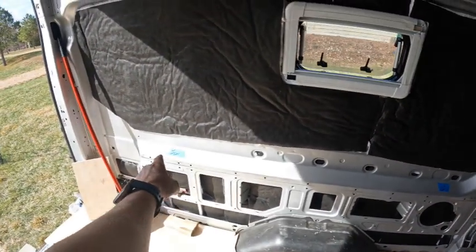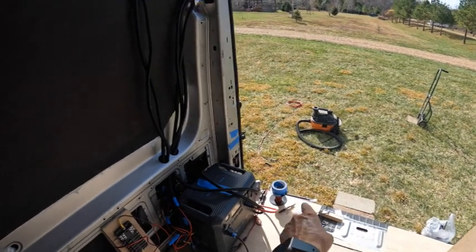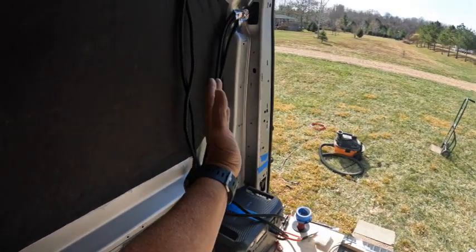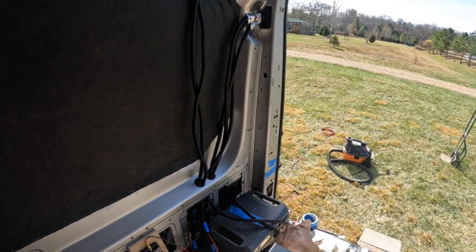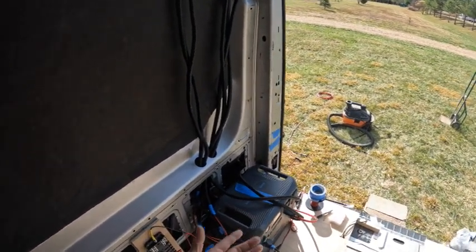An AC outlet's going to come back here. That's for the hot water heater. And an AC outlet at the back of the van here. That way they've got drop-down tables here as well, and they can charge the computers while they're using them.